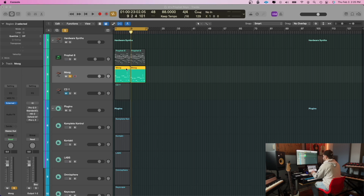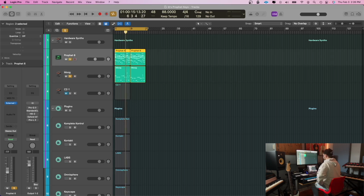And then I've got the Moog playing a bass line that's really similar to the Prophet-6 line, but an octave below, and I haven't really settled on the patch yet, but this is what it sounds like. And together.